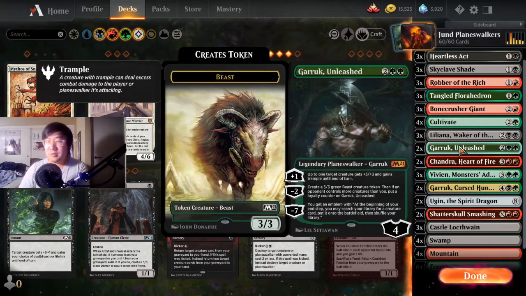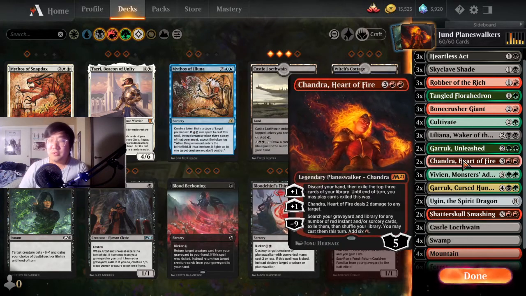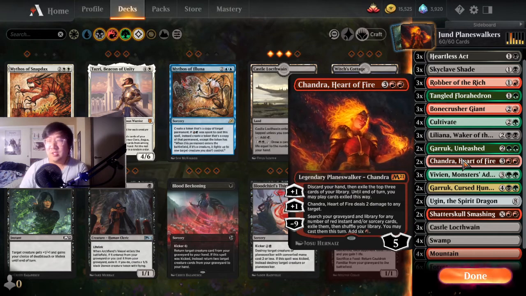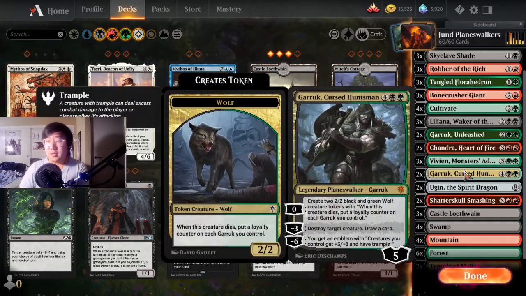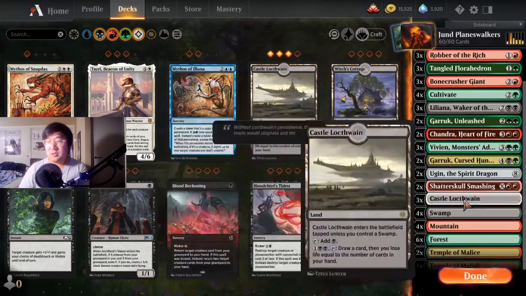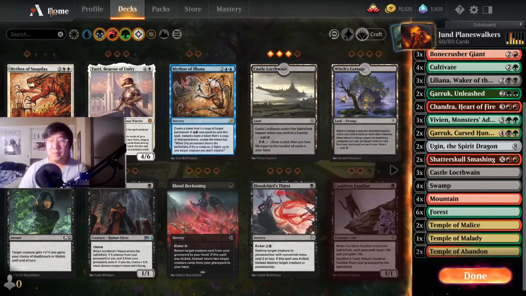2 Garruks because we're playing creatures, and we have creature tokens to make, so I kind of dig this card. 2 Chandra, Heart of Fire because I actually really like the new Chandra. She's definitely on the weaker side compared to the other Chandras, but she's still pretty good, I think. 3 Vivians. 2 Garruks, Curse Huntsman, so we're playing both Garruks. And we got some Ugins, of course, some Shadow Skull Smashing, some Castle Lockwains, Swamps, Mountain, Forest, Temple of Malice, Temple of Malady, and Temple of Abandon.